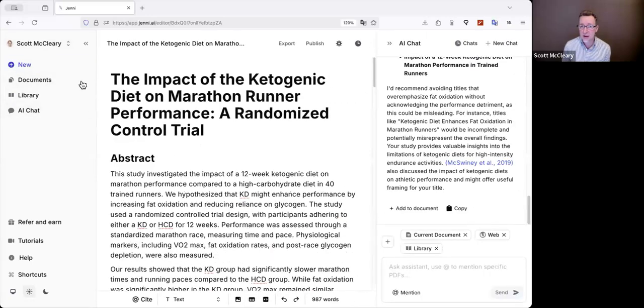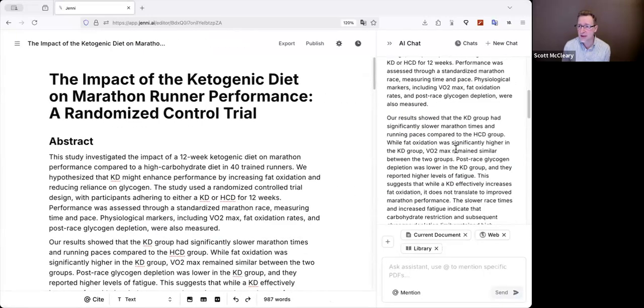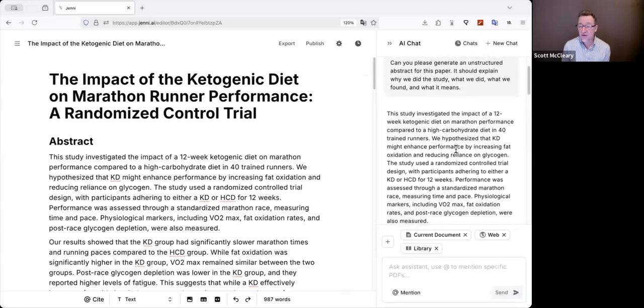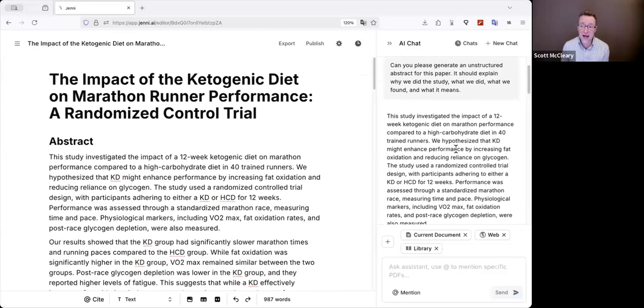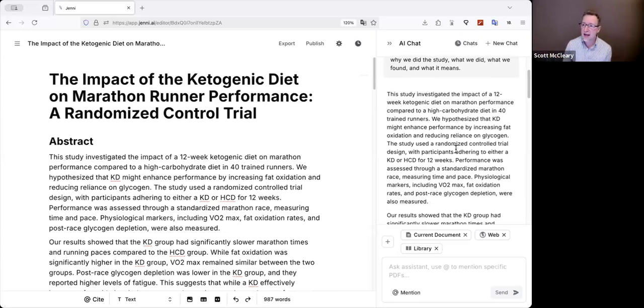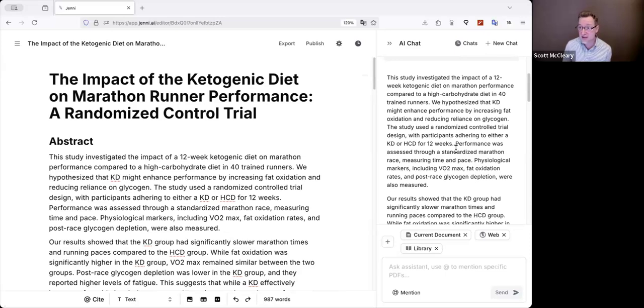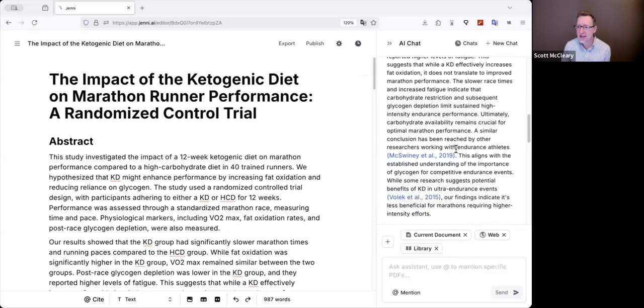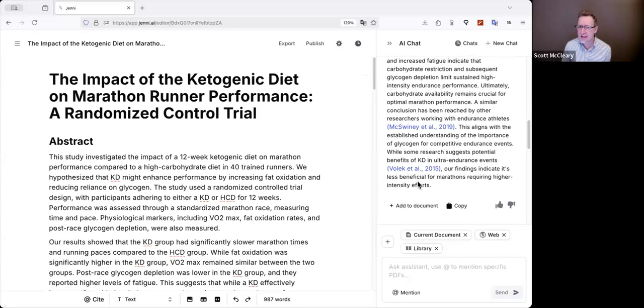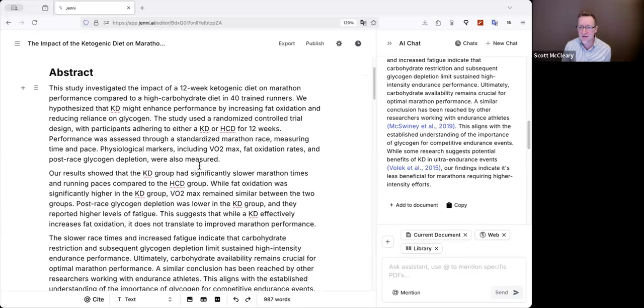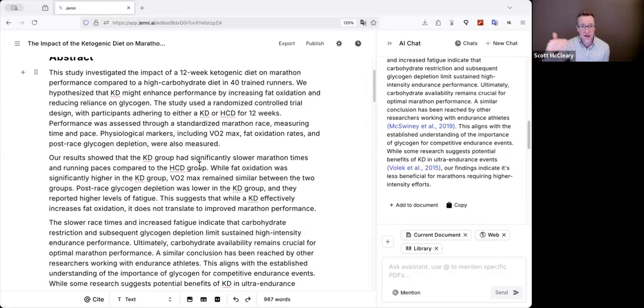I'm going to open the AI chat window, and you can see the prompt that I put in here. Very basic prompt, generate an unstructured abstract. So Gareth mentioned some structured types, but I noticed that my target journal prefers an unstructured abstract. That means an abstract with no headings. I put in a simple prompt and Jenni came up with a pretty strong abstract. I think this is probably just as good or better than the abstract that I sweated over and wrote manually myself. I might take some of these references out, but otherwise this is a great abstract. And so I have added this to my document where I can then refine it further.